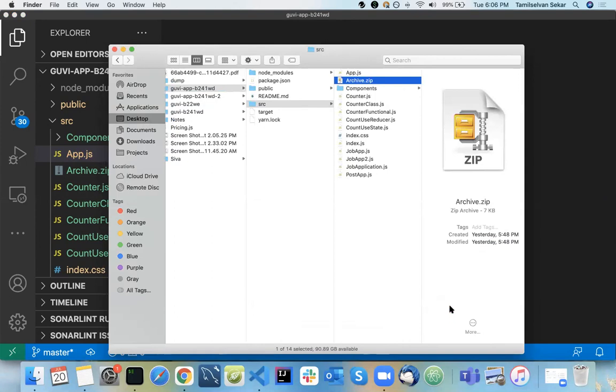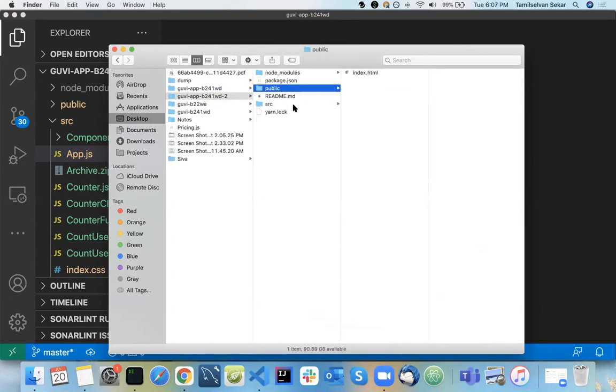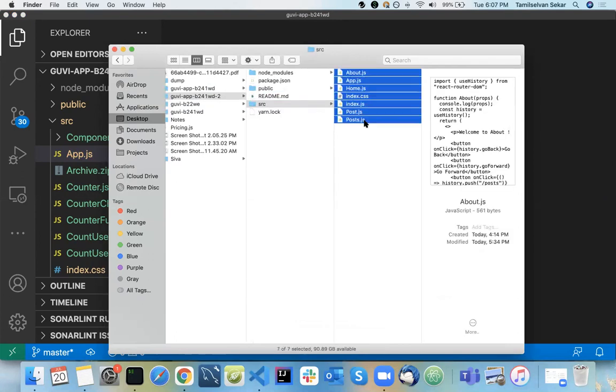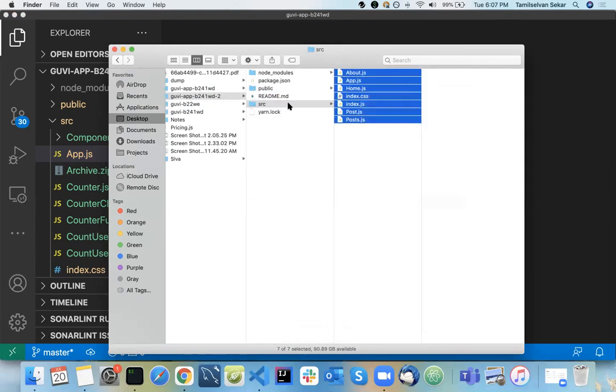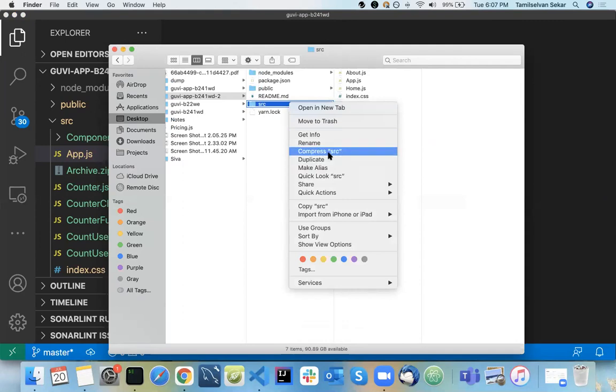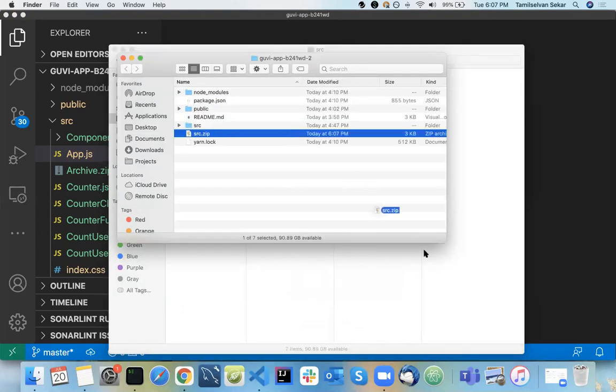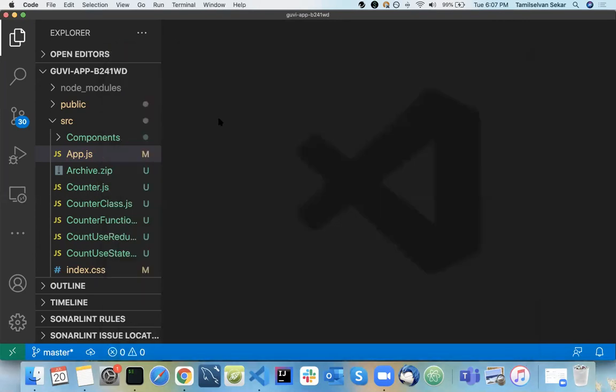So this is yesterday's code. And today's code is, I'll share everything here. Okay, I'll share the source. So this is today's code. And yes, that's it for today.